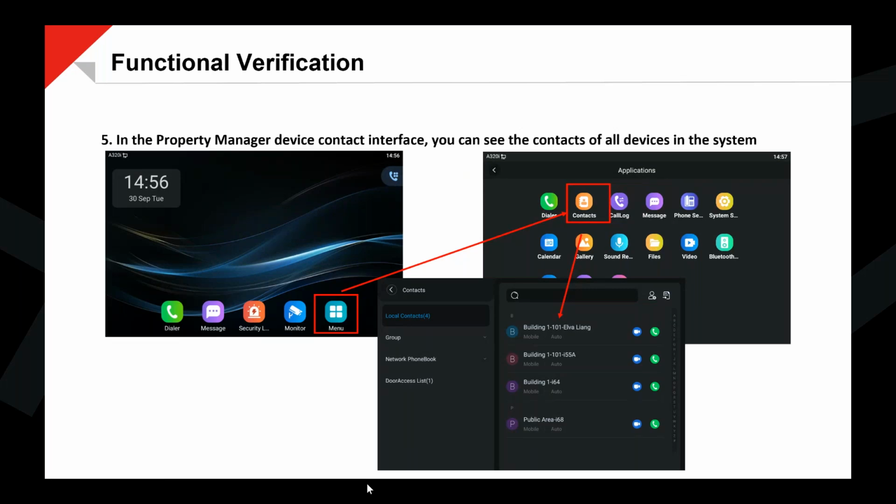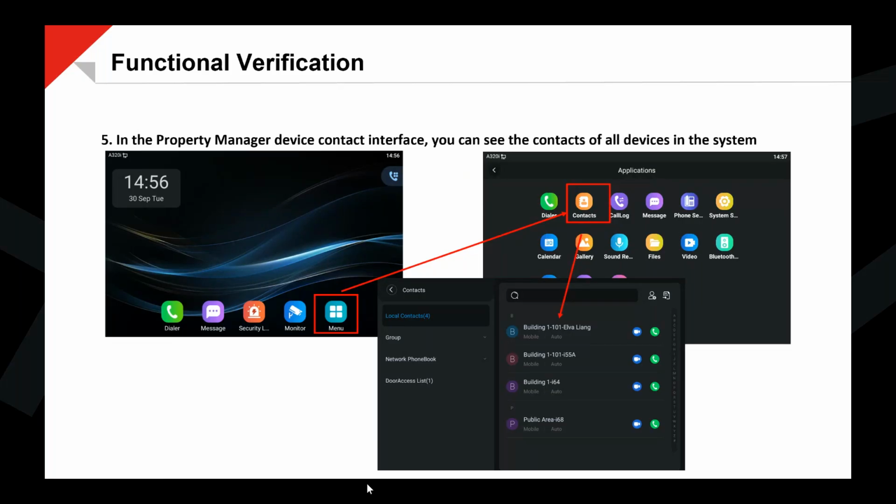Sorry, this is the console. Here you're going to go to contacts and you're going to find all the devices. So if you want to call a neighbor or anything, you will have all the devices. Sorry, not all the buildings. This is just for your room. You will have all the options to call. It's either the app, as you can see here, the first one, Eva, is the app.